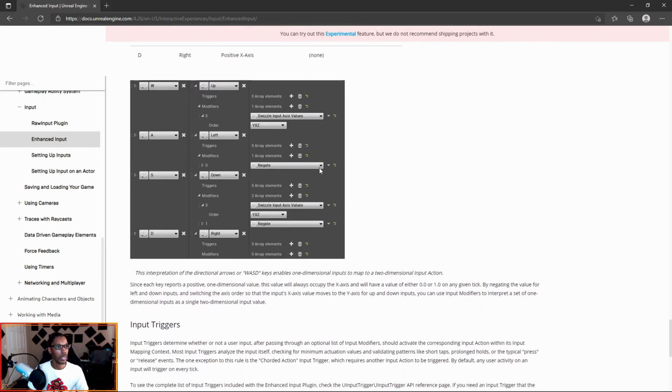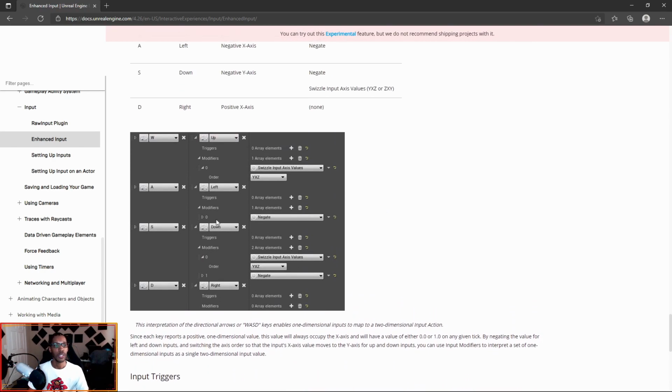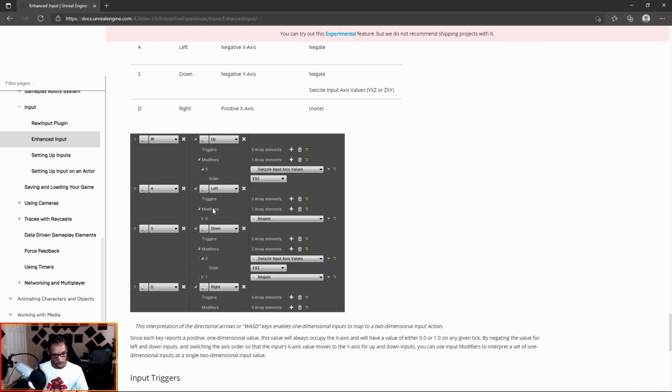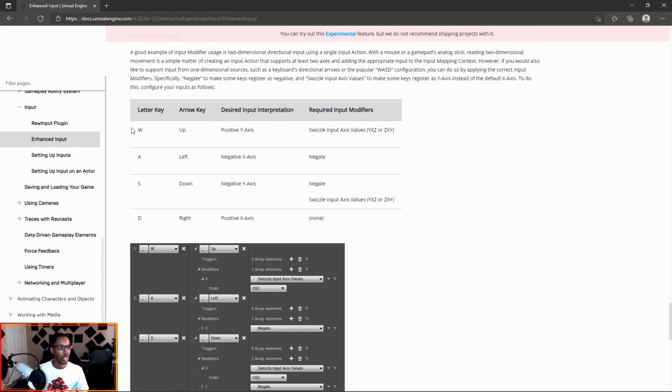So in here with the directional input, in order to use a 1D, like a one-dimensional source, such as WASD or the directional arrows, you can do so by applying the correct modifiers, specifically negate to make some keys register as negative, and swizzle input axis values to make some keys register as Y instead of the default X. Okay, so each key defaults at X for the keyboard. So we got to do a little bit of extra work here to get them to line up.